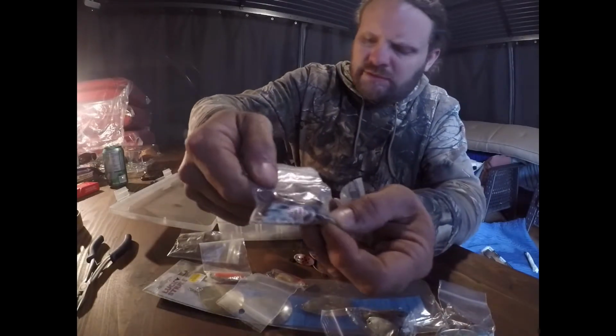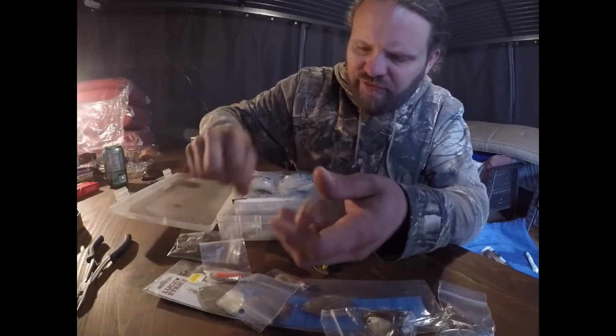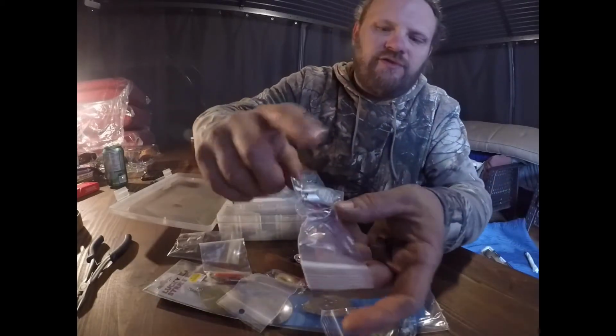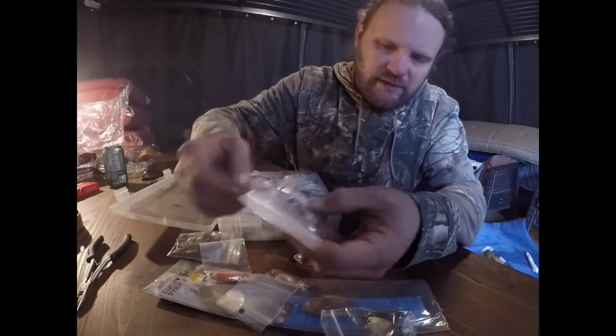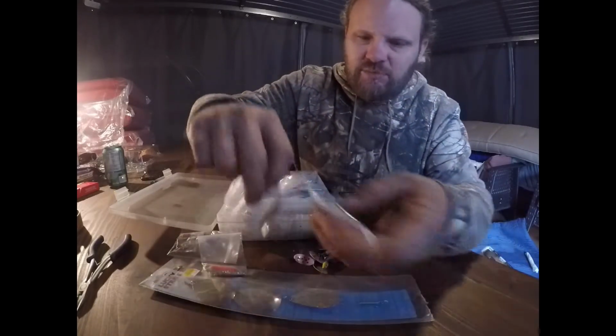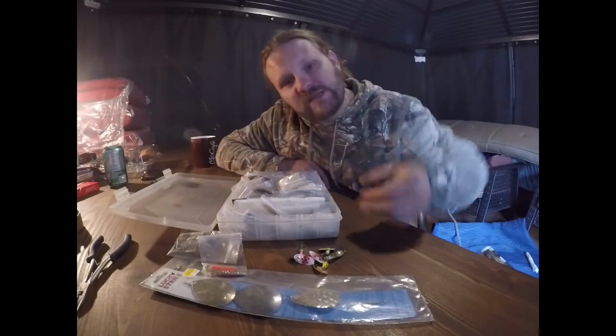More inline spinners. But yeah, basically just different colors, different fur or a feather on the treble hook, different thickness of spoon or metal. I guess this isn't even a spoon, just a metal jigging slab, just to get it down deep. So sometimes they're sitting at the bottom of the lake and they're just not moving. So what we'll do is we'll drop that, and you want something that gets down.